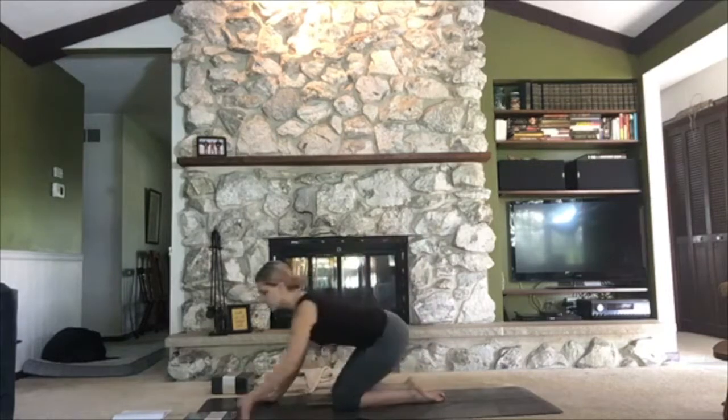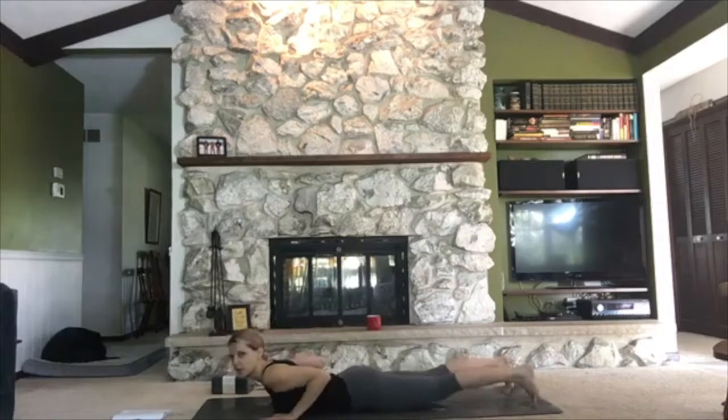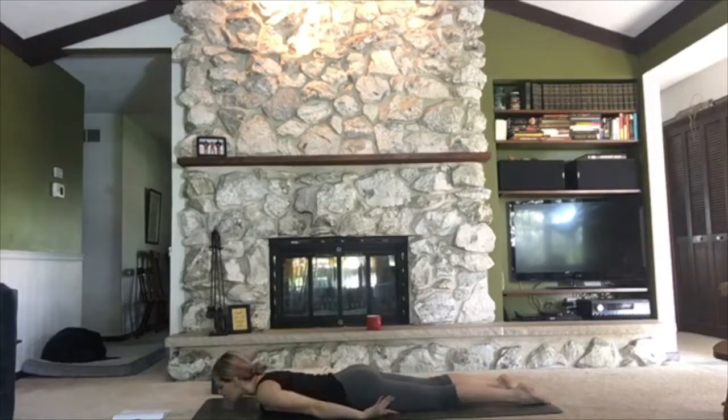All right, now come down to the belly and we'll come into locust pose, a variation. There's a few different variations, but what we'll do is have the arms back, reaching back towards the toes. You want to bring your pelvis into neutral. So bring your pelvis into neutral, navel to spine.